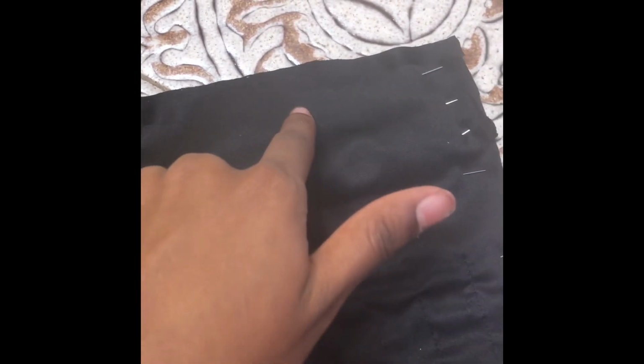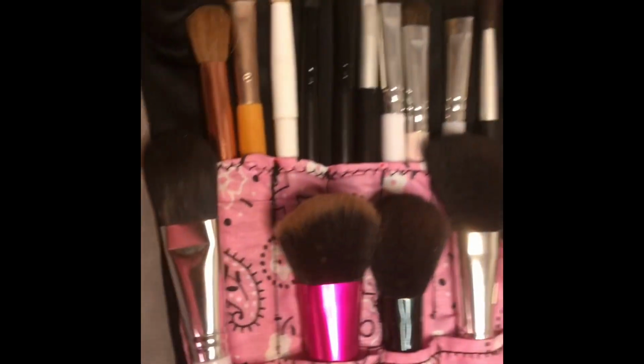Basically pinned the whole sides. I left the top part open. I want to sew to here. I'm going to sew down to the corner and then flip it inside out. And when you're done, you have yourself a custom makeup brush belt.